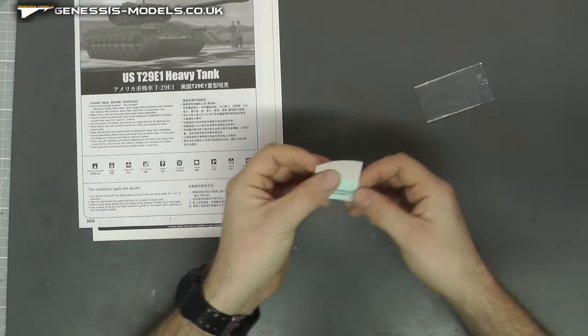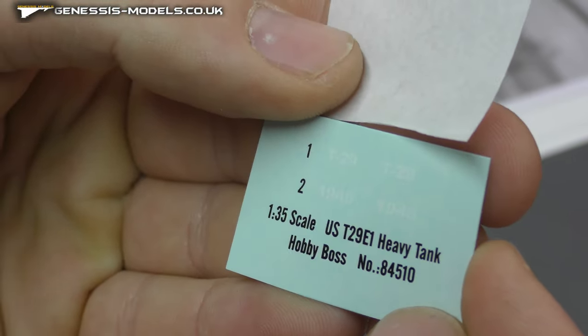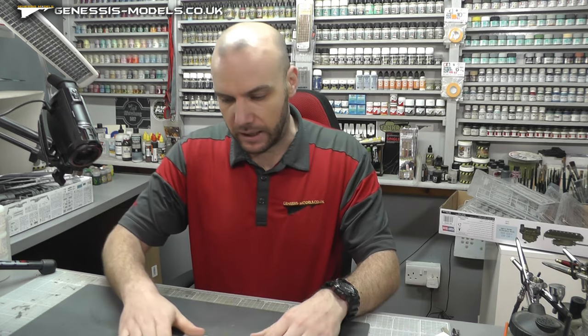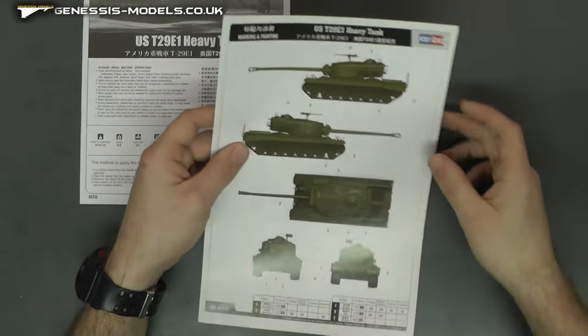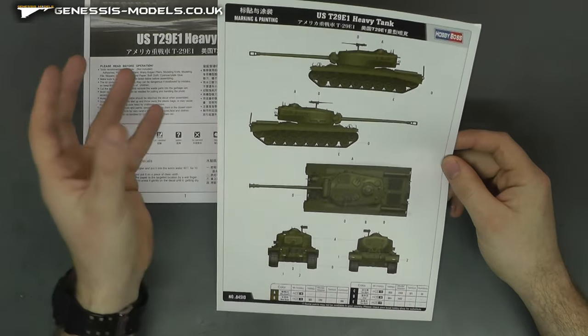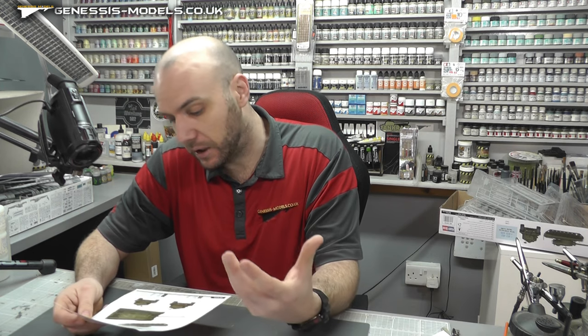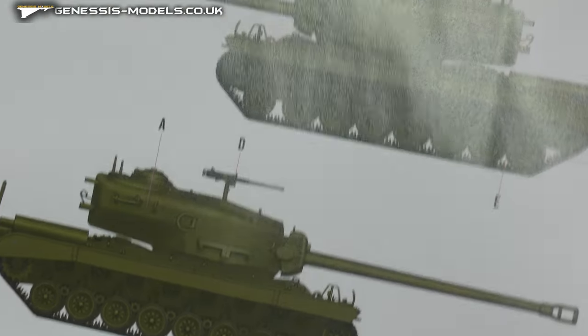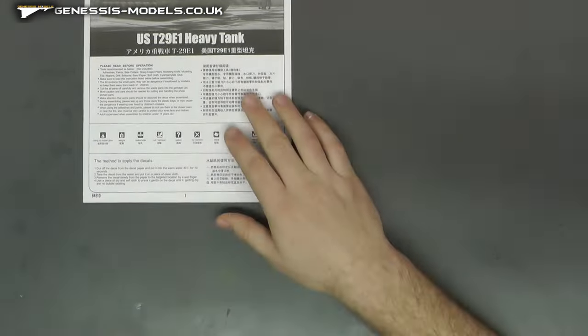Decals, right? We come to this. Very minimal. As you can see, we just have the T29 and 1946. Nothing major at all with the decals, which then comes to the markings. We have one set of markings just here, which, I mean, this is possibly going to be a pretty easy to paint and decal and weather kind of kit. I mean, it's a prototype. It's probably going to be quite clean. It's just, as you can see, it's all just one colour, basically all over. You've got those four decals on the front and on the back. You know, it could be kind of a nice, easy build in all fairness.